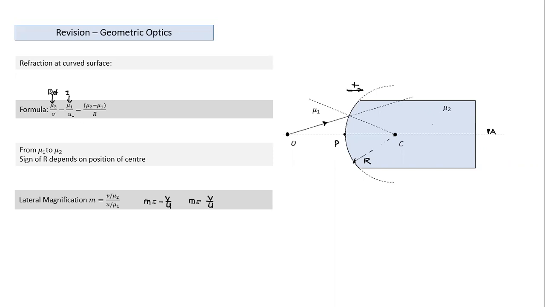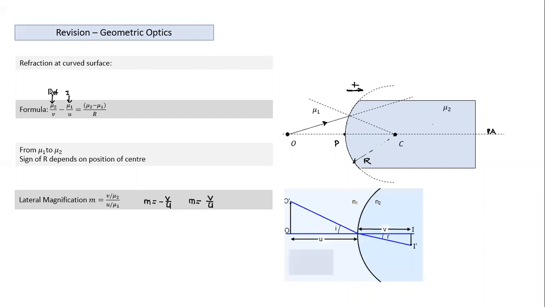Inverse of this term divided by inverse of this term. The same is the case in the case of a lens also, and whatever sign we have, inverse the sign here. All three follow the same pattern: inverse of this term, opposite of this sign here, and divided by inverse of this term. In all three cases, magnifications are the same.